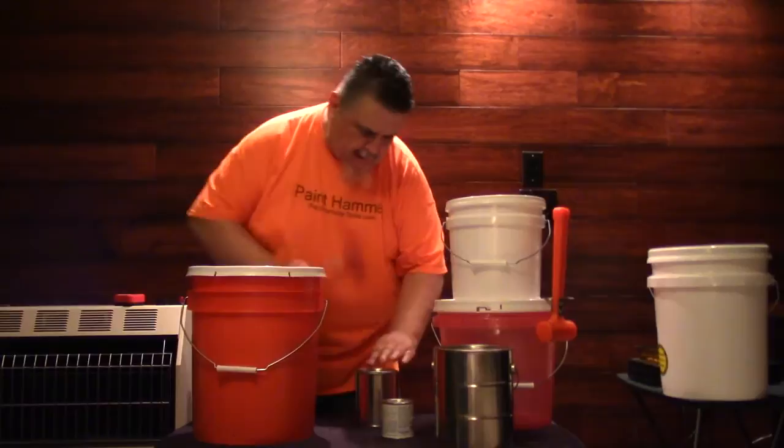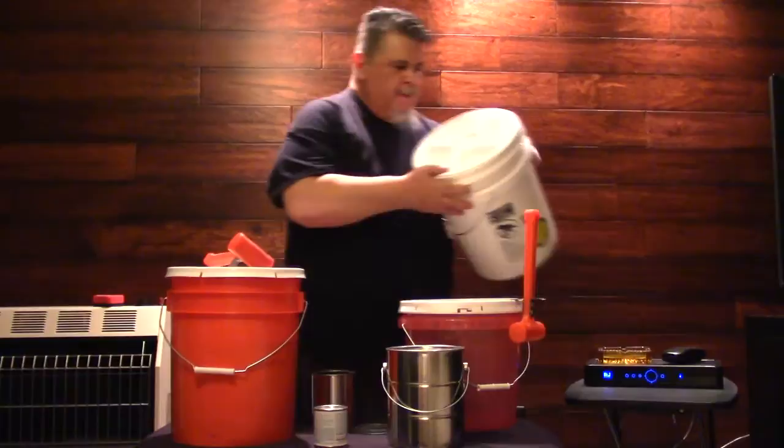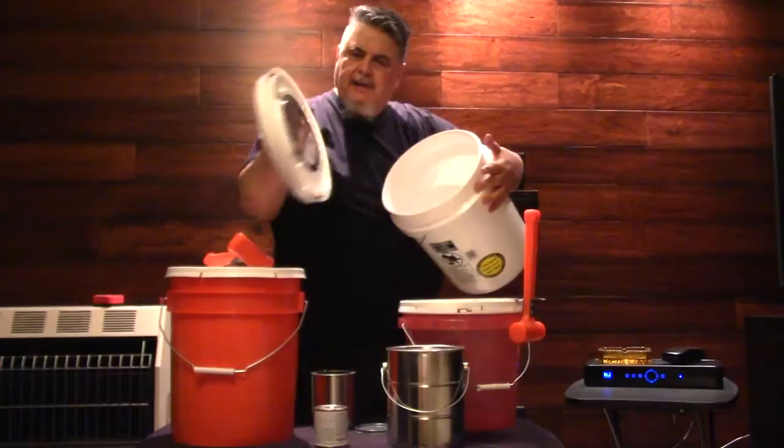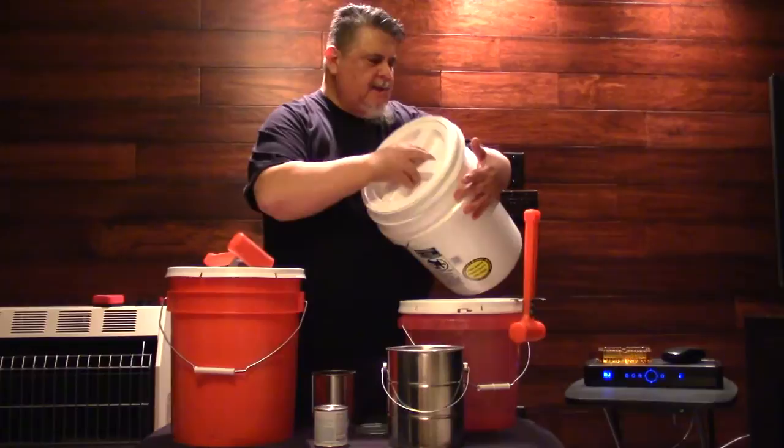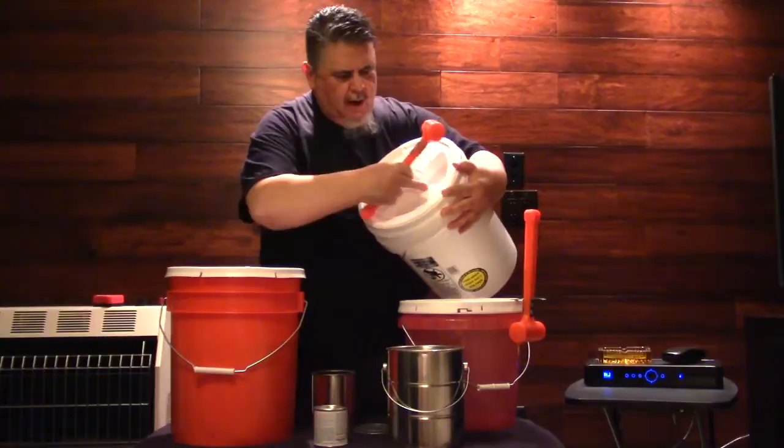Now, the metal cans right here you just barely need to touch them — it usually takes four little taps to seal them perfectly; they're not going to leak at all. It also seals the gamma buckets with the gamma lids, which are used for food storage. You can hammer them using the dead blow portion of the Paint Hammer to seal these lids. Because once you put these on, you don't want to take them off — you smack them down really hard so they're sealed permanently.